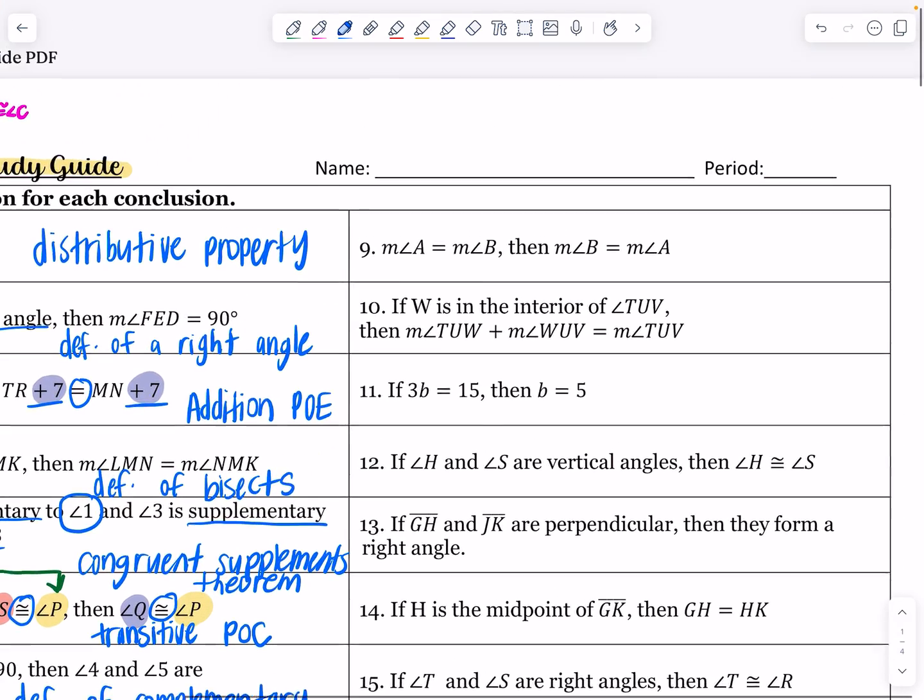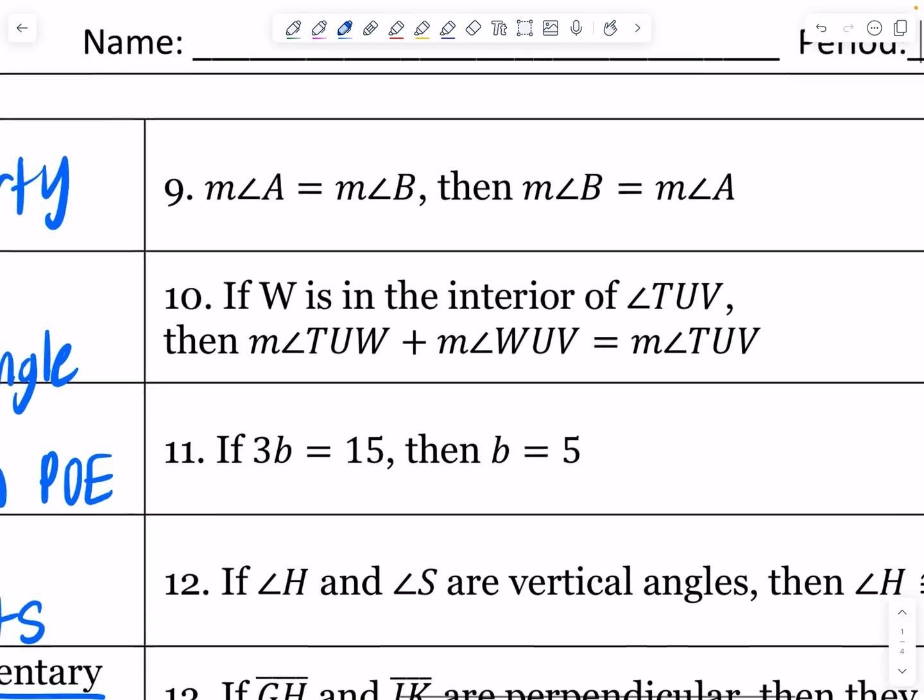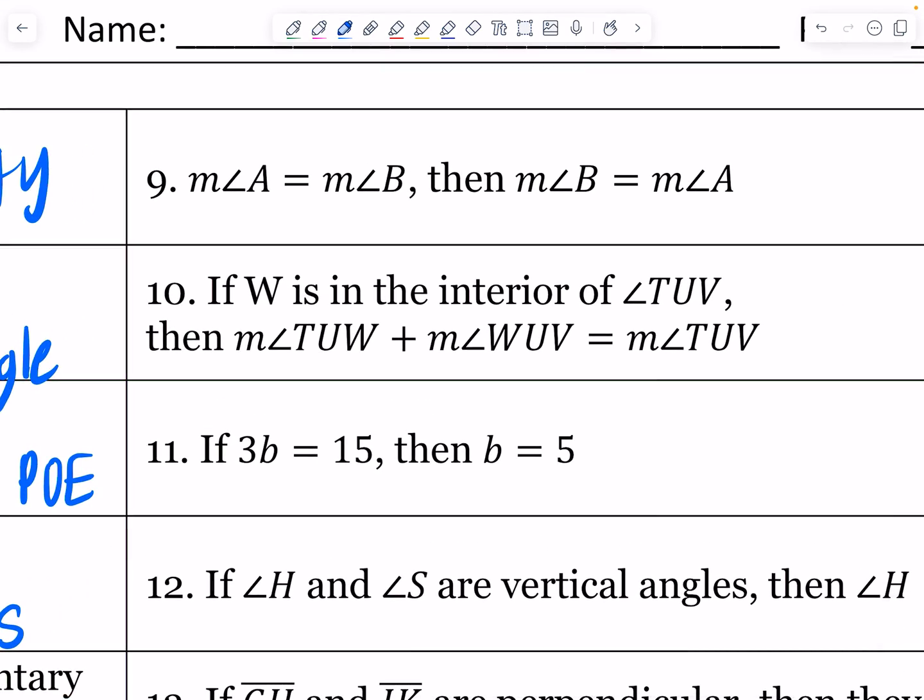All right, let's look at number 9. If the measure of angle A equals the measure of angle B, then the measure of angle B equals the measure of angle A. They interchanged the left side for the right side. In my class, we talked about how that's kind of like the Single Ladies dance, where your hands turn around and switch. It's kind of like saying if X equals 3, then 3 is also equal to X. That's what we did in my class for our hand movements.